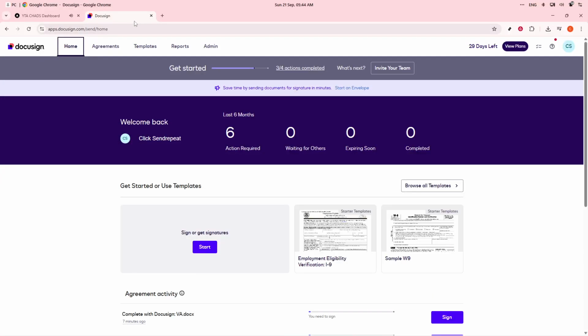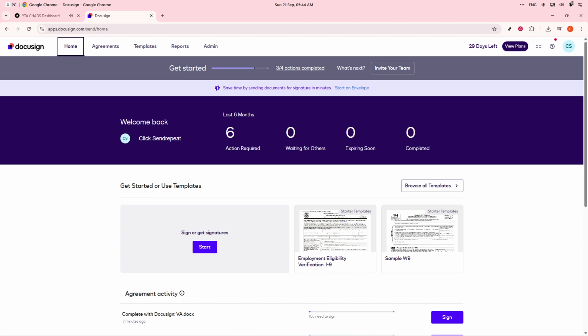In today's video, I'm going to teach you how to set up signing groups in DocuSign following the easiest way outlined in our 2025 guide. By the end of this tutorial, you'll have a solid understanding of how to efficiently manage signing groups within DocuSign, making your document workflow smoother and more organized.